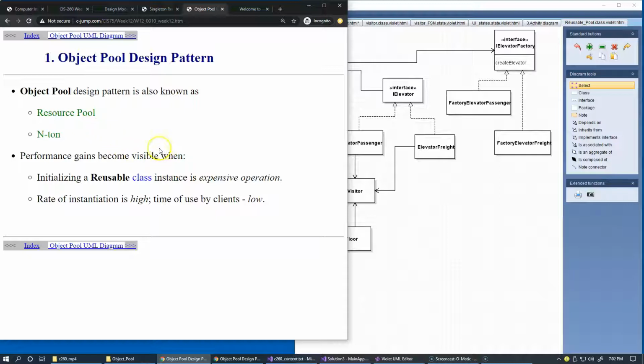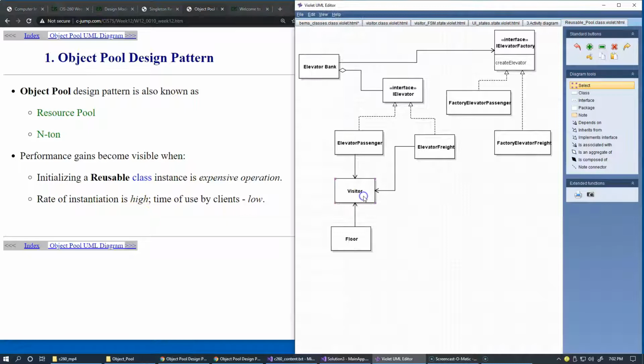So what is the benefit of having this type of design pattern in the system? There could be multiple benefits. One of them is that, for instance, creation of a specific class may be taking a long time, so we want to avoid extra time to create a copy. For instance, we create a copy of an object, and we may be able to use it just for a few seconds and then destroy it. Or instead we may decide not to destroy it, but place it back in the pool.